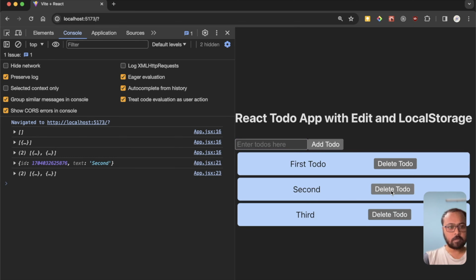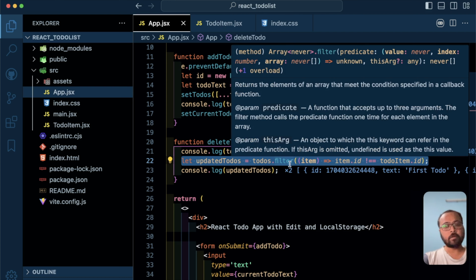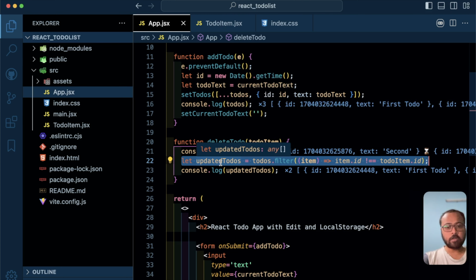If we click on this button, we can see that whatever to do we have clicked the delete button on, except that to do, it will show all the other to dos. So that's what it is doing.